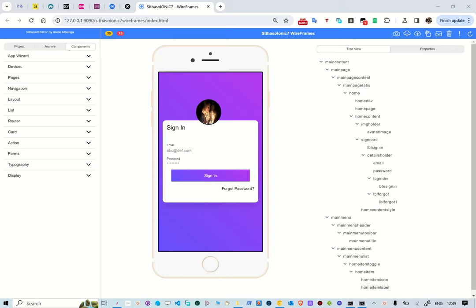Today, what we're going to do is look at theming your application. As you can see here, we have a background which is gradient. We have an image with borders. We have a pattern that we've made to be gradient. So the way that you do this is you use styles.